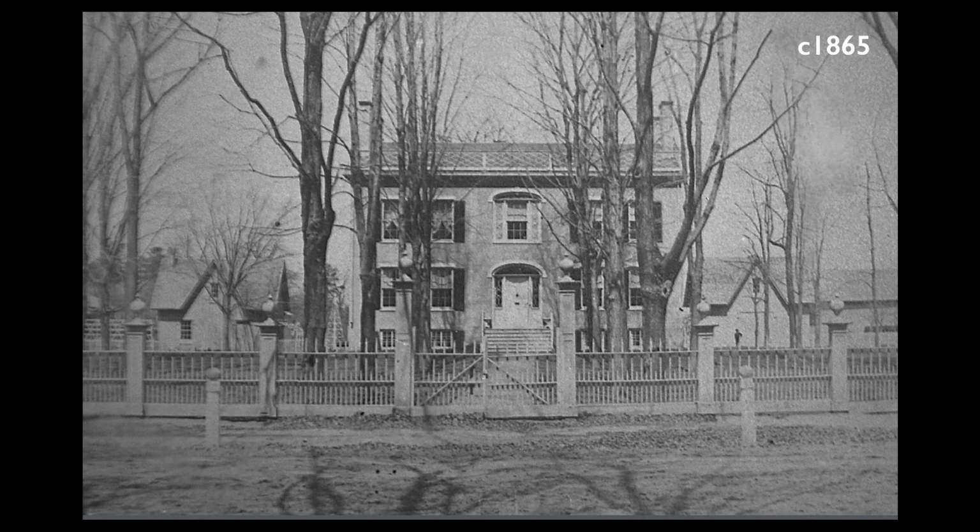This is the earliest known photo of the house. It dates to about 1865, and it is really a key document. This is during the Burt residence, and actually Anna has at least an original version of the photo there that you can take a look at later. Now there are a couple of things that are very interesting in this view that I hope you can see. I'll try and pick them out.